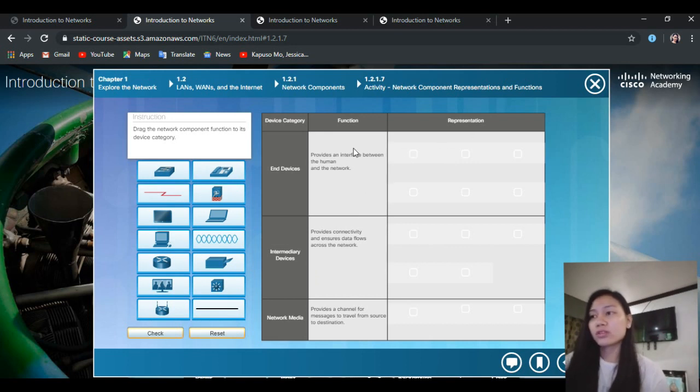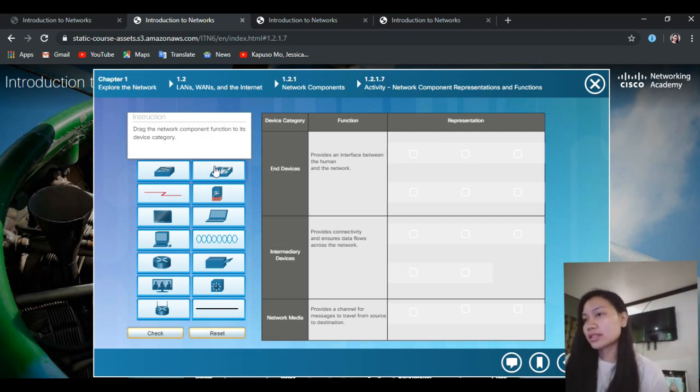Oh, there is another table for representation. In this one, we will drag the network component to its device category. The function is what the icon represents.